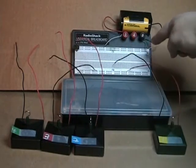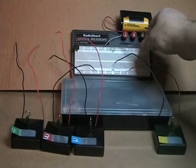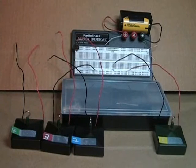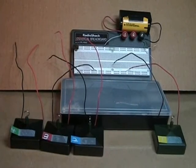I have all of the top row connected by this jumper. I have all of the bottom row connected by this jumper. The jumper is a piece of wire in this case. Now to show that all of the motors work.